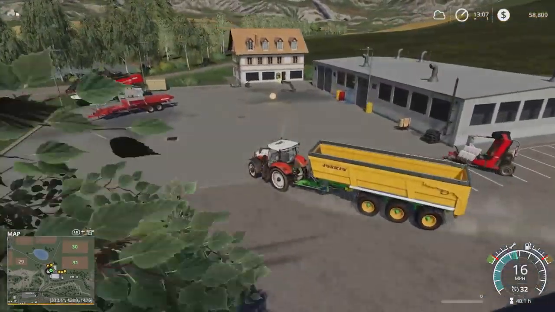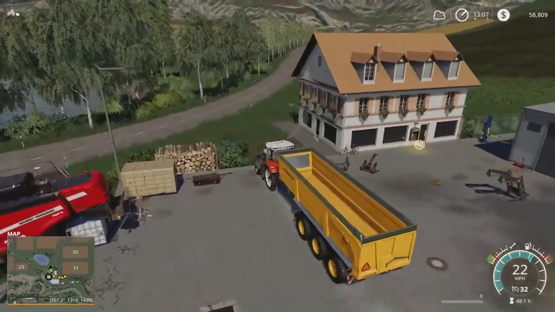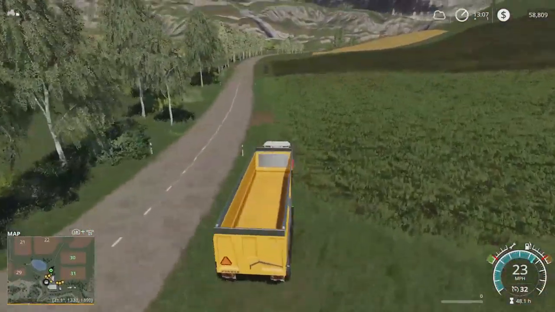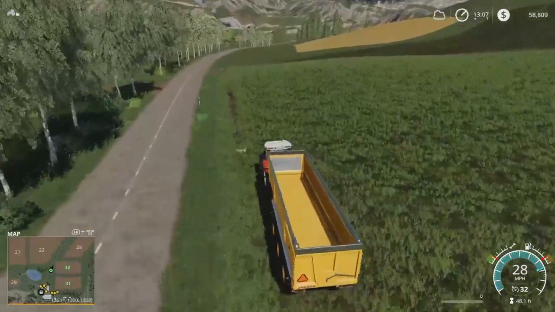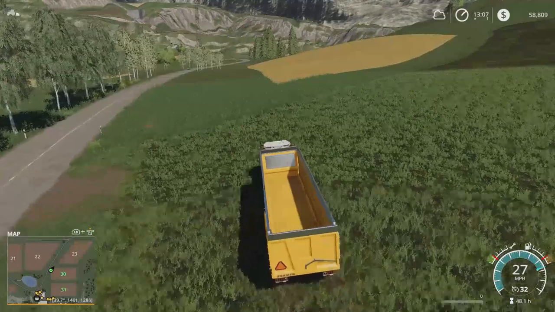So, what we're going to do now is start flipping. We'll just get the harvester out and we'll go to work and just start cutting all these fields. All the ones around us are ready to go. So we're gonna take advantage of that. We're gonna start right here with this canola on field 23. So we'll go ahead and get our tipper up here and get ready.